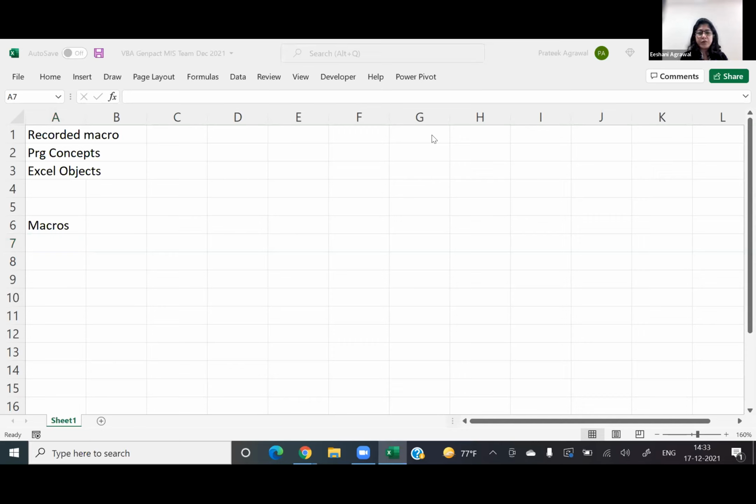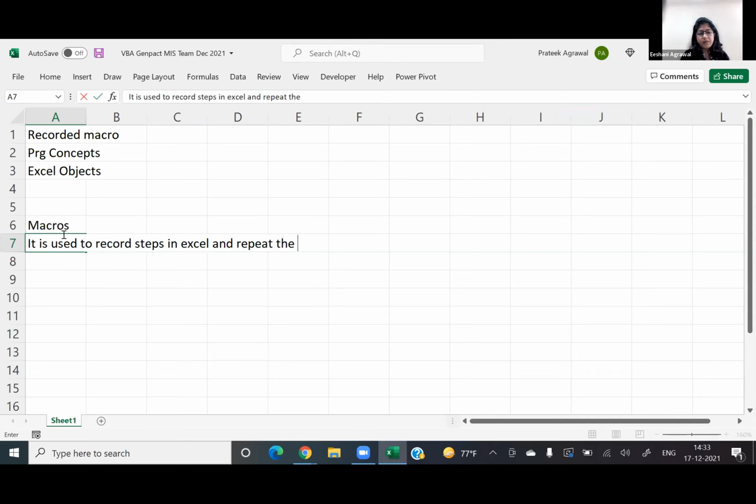When you say macros, a macro is basically used to record steps in Excel and repeat the process when called. Anything which is monotonous in nature in our process, instead of doing it manually again and again by ourselves, we can teach Excel how to do it.